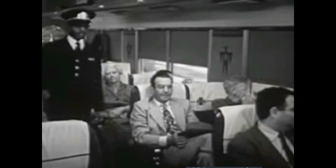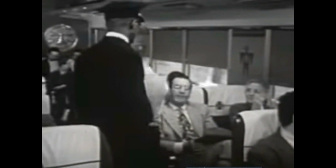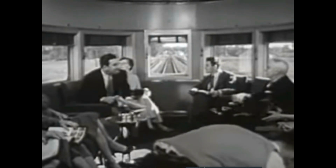On his way, Bob first passes through a chair car. Many people like to ride in chair cars like this one, especially for short trips. It costs less and is quite comfortable. The attendant tells Bob that the observation car is three cars farther back. On his way, Bob sees the dome car, a car with a roof of glass. Through the glass dome, the passengers can watch the landscape all around them. Here is the observation car. Now Bob understands why it's at the rear end of the train.